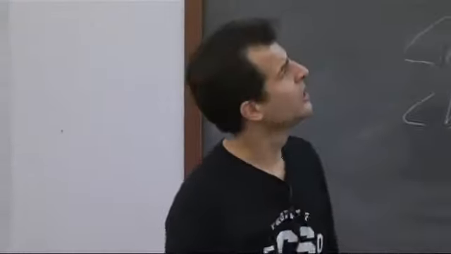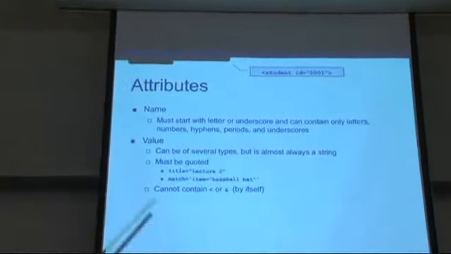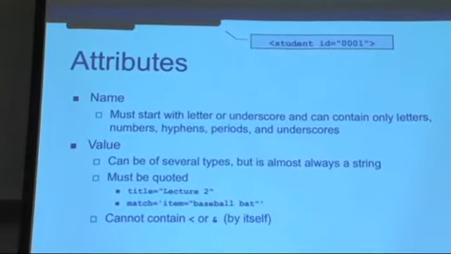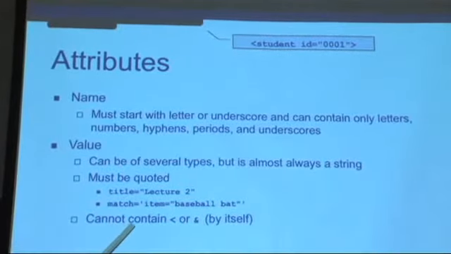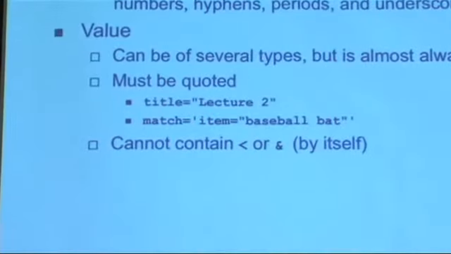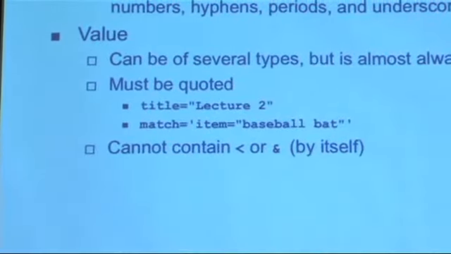As for attributes, this too, you're probably familiar with intuitively. There are some restrictions on the name. Pretty much keep it reasonable. Don't start with numbers. The values have to be quoted. You can have single and double quotes, but you have to make sure that the outermost ones are consistent and the innermost ones don't confuse the parser.